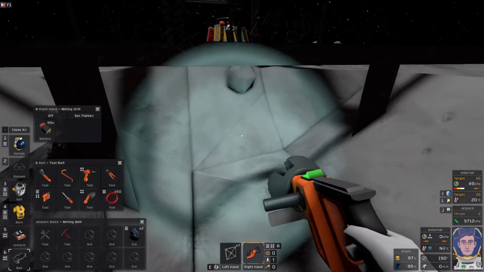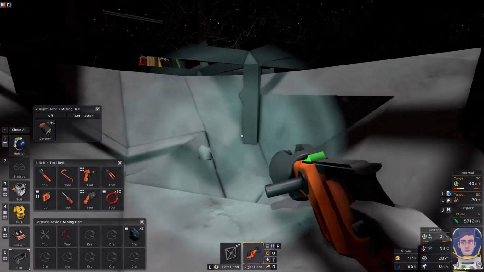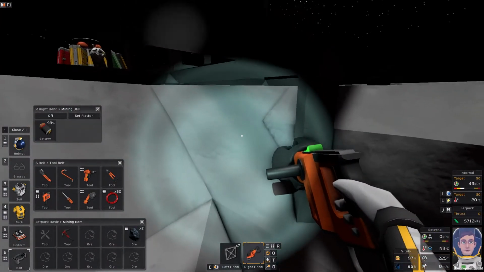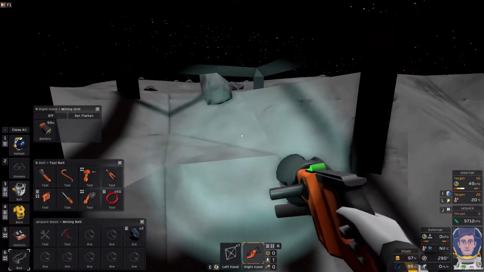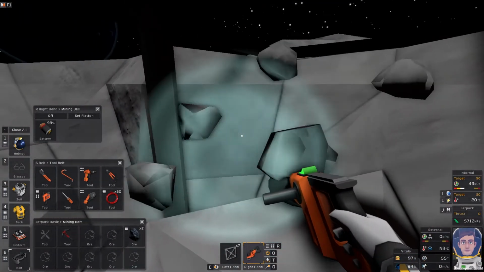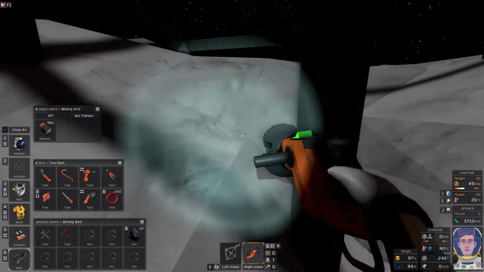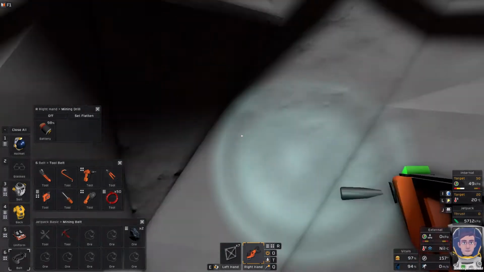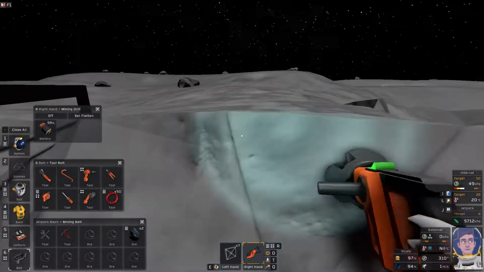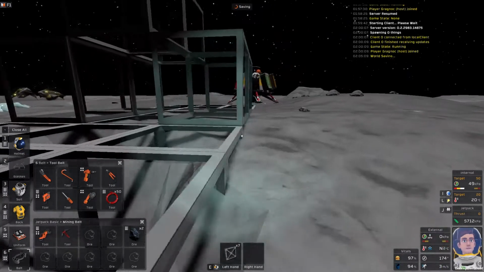I'm gonna mine down here, see if there's any more coal. Those two pieces will be helpful in the future when we make steel. It looks like there's none down here, just those two pieces. That's fine. I might come back again to see if there's any more, but right now we have to continue on getting this base put together.